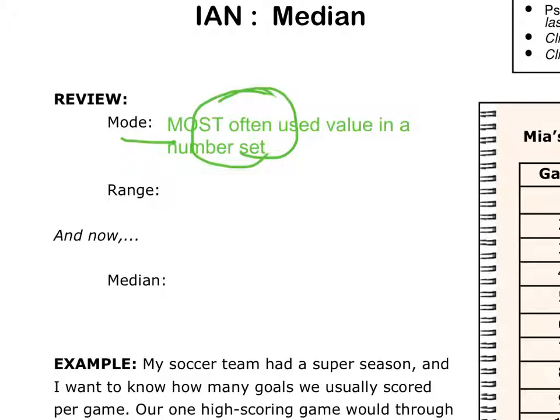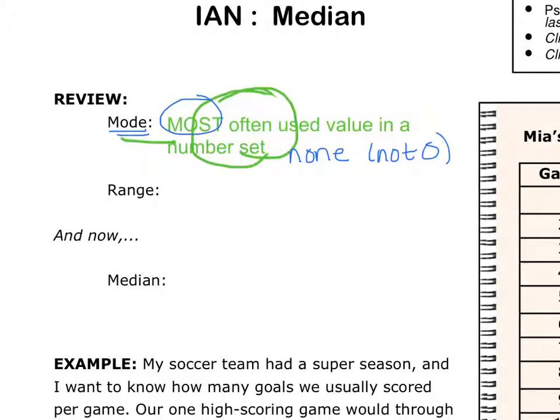Just remember that mode and most are very similar, and that's how I link them in my head. So you have to make those connections. Mode and most are a lot alike. And if there's none, you write none, and you don't want to write zero, because zero is a digit and people might think that you're saying zero is the mode.